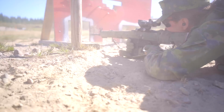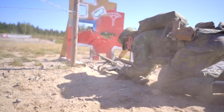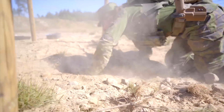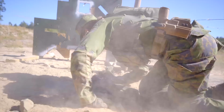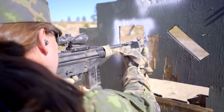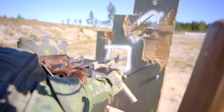This one just kind of ground me into, well, the ground, and was definitely one of my worst stages of the match. So a lot of what this comes down to is personal determination, mental stamina. This is one of those things where Breacher really does take it out of you. We've done a number of exercises today, plus everything we did yesterday. Everybody is sore and hurting and tired at this point. And it's a question of how well can you push through and just keep going, even though it hurts and it's uncomfortable. And frankly, this is one of the reasons why Giga from Polinar Tactical won the match overall.